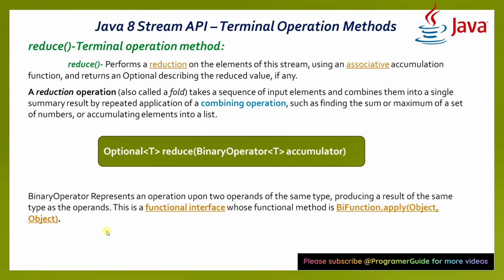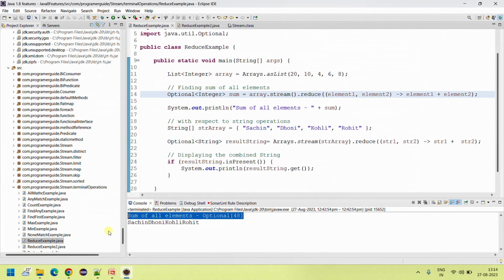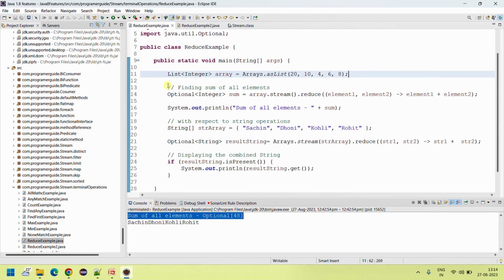Okay, now coming back to the examples. See here, I have taken a list of integers and I am finding the sum of all elements by using the reduce operation. Since it is a binary operation, I have taken element 1 and element 2, as it takes two operands, and returns element 1 plus element 2.